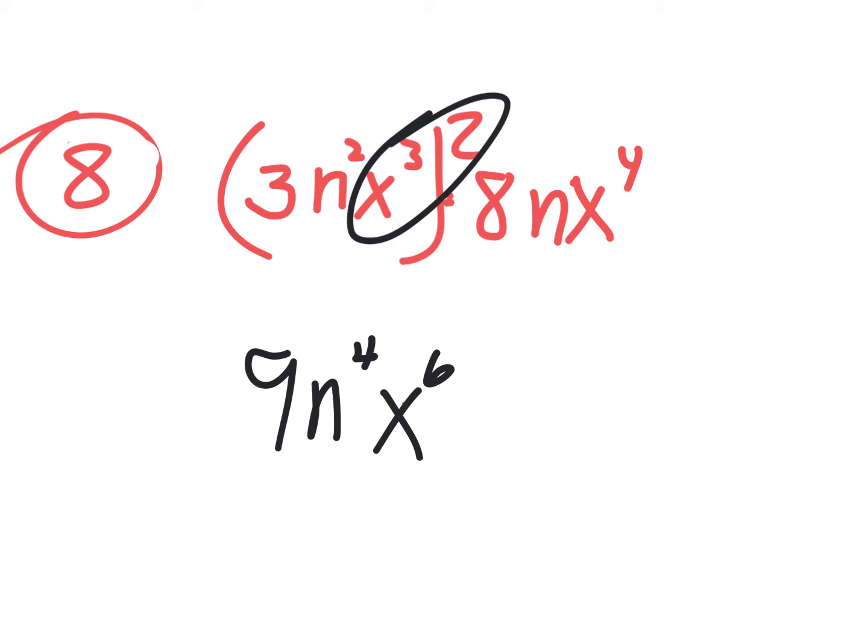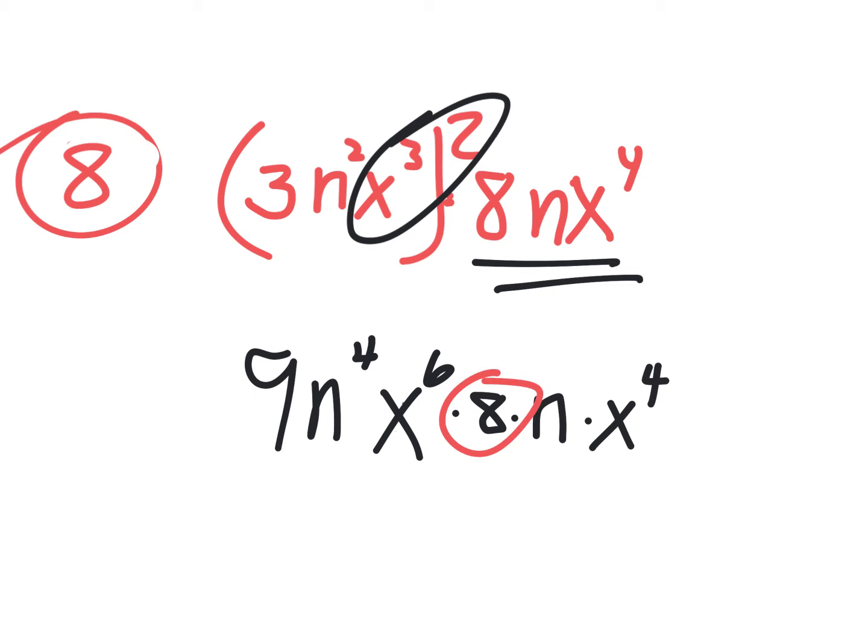All right, now that's something that a lot of people don't know. And then this 8 here, I get a lot of people feel like that 8 is married to this group over here, that the 8 and the n and the x squared all have this special relationship, and they do not. These can now be rearranged any way you want. That 8 could be moved over in front of the 9, and then it'll just be 8 times 9. You can do that. Because why? Because this is all a big times problem. And if things are times, you can move them around. It's called the commutative property. You can commute, as in move. So you can move the numbers all around.